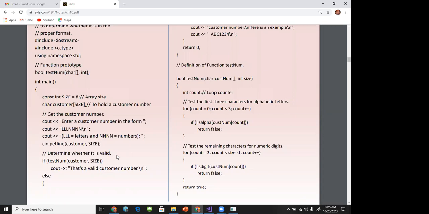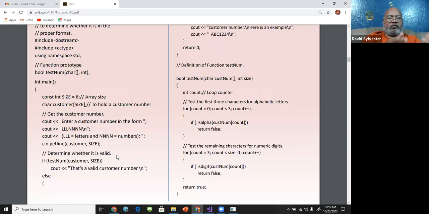I could use a system pause, and if my buffer is not cleared, I'm still going to skip my input. You got what I'm saying? So that's the difference in the two.